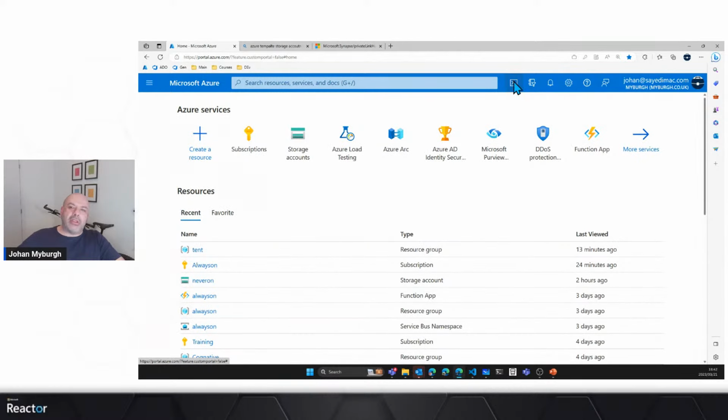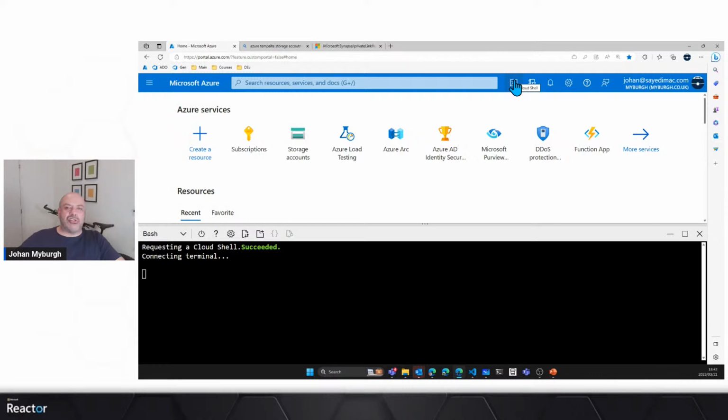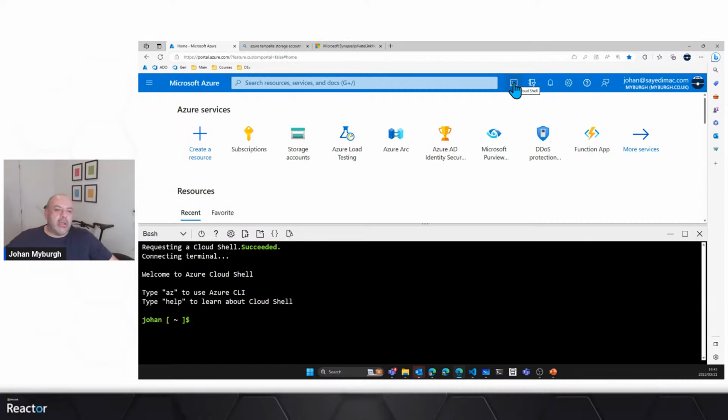But the important aspect here, and this is what I wanted to show you, is this item here. We've got this thing called the Cloud Shell. Of course, you would have noticed that my laptop here has PowerShell installed and the CLI installed. What if I'm sitting in an environment where I need to manage my Azure resources and I don't have the ability to install PowerShell or the CLI?